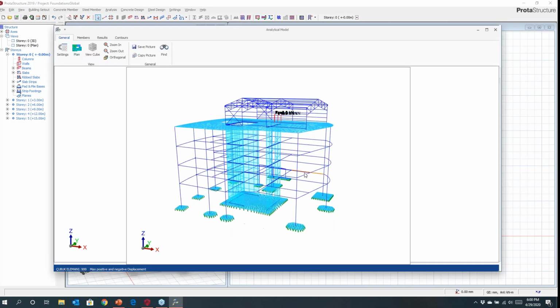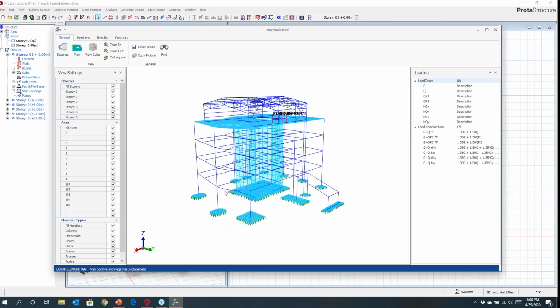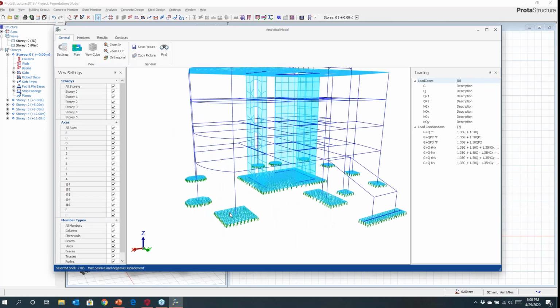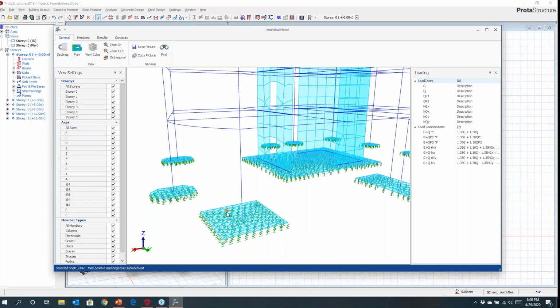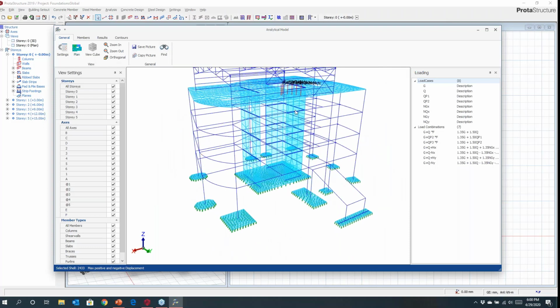So this time around, you'll notice that the foundations are now meshed, and we have used springs beneath the foundations. We don't provide the pile springs, as I mentioned earlier, so you think of this a little bit like a big raft, and you can then interrogate the behavior here.